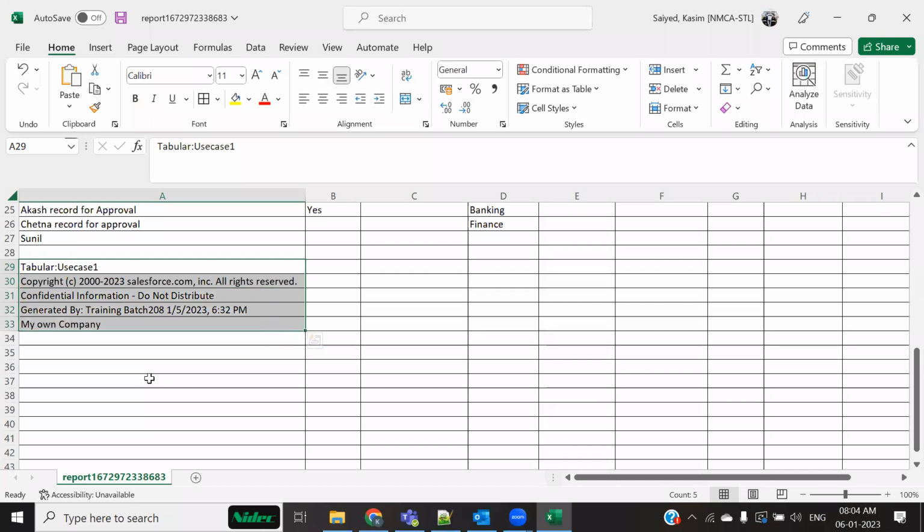With every report, whenever you download a report, certain copyright information also gets downloaded with the report. Now, I was facing this a long time back, I think 2 or 3 years before, with one of my clients.